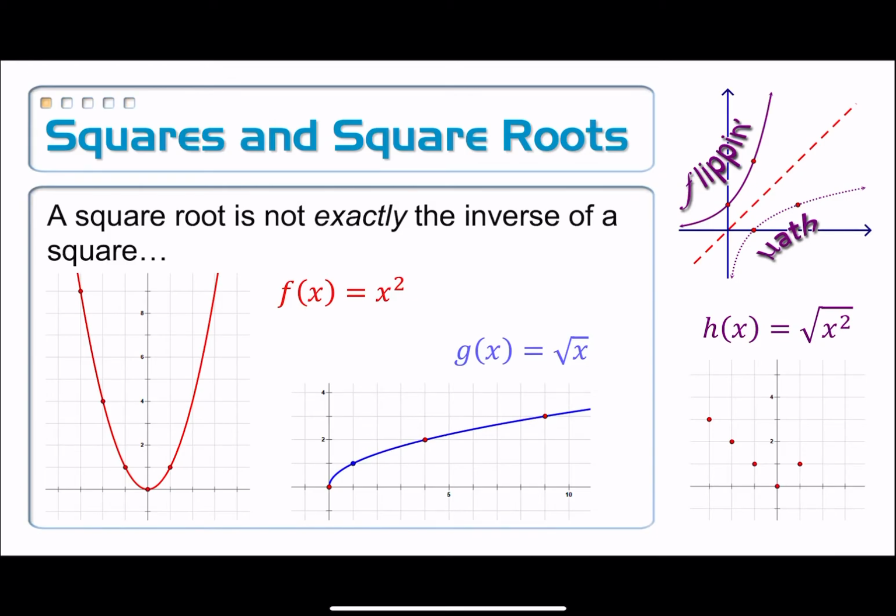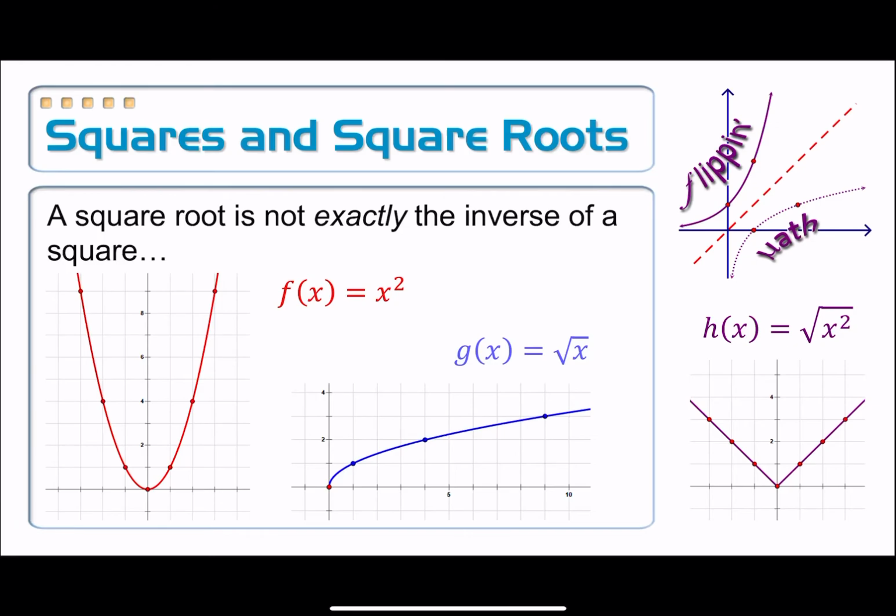Okay, let's do a couple more here. If I plug in the number 2 on the f of x graph, 2 squared is 4, put the 4 into the square root function, and I get 2 over here. So I'm going to pair up 2 with 2. Do you see what's happening here? And then again, I'll just do one more. I plug in 3. 3 squared is 9. Take the square root of 9 to get 3, which pairs up positive 3 with positive 3. And you can see that the graph that I have is the absolute value of x.